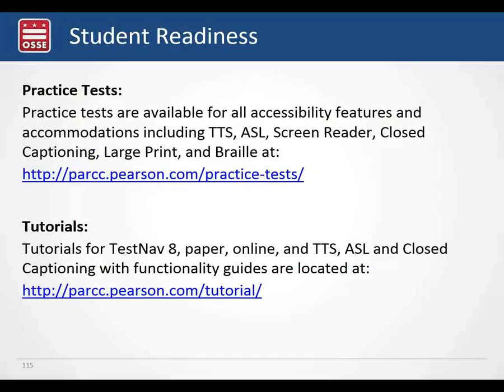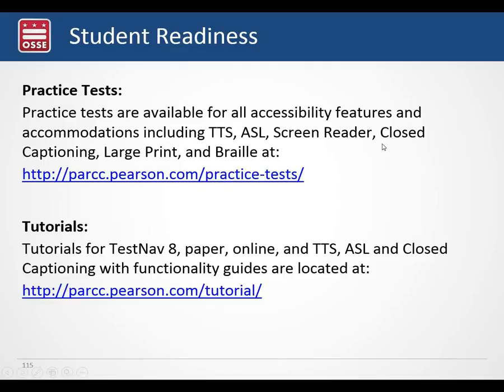So just a couple of slides on additional information, some resources, student readiness, to get those students ready to look at TestNav and take those tests and use the tools. There are practice tests. The first thing that we did was go through Pearson Access Next and do an infrastructure trial. Those same practice tests are also available at parc.pearson.com/practice-tests.